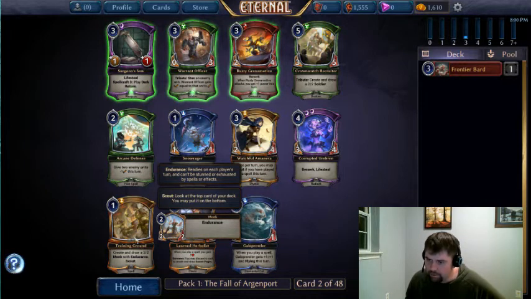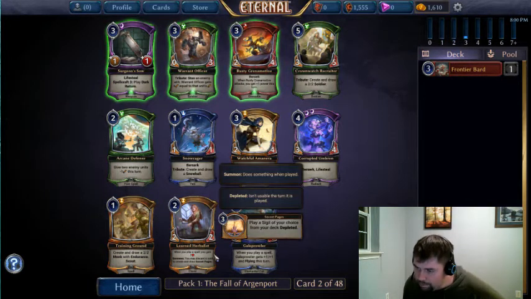Training Ground, 2/2 Monk with Endurance, and then you get to Scout. In a spells deck, that's fantastic. That is awesome in a spells deck. When you play a spell, gain a life, you may discard a card and draw a secret page.